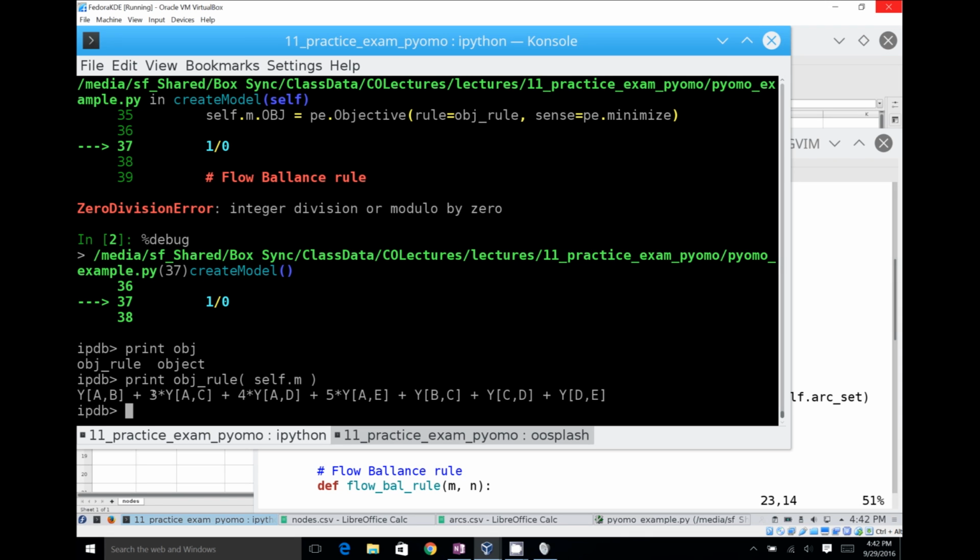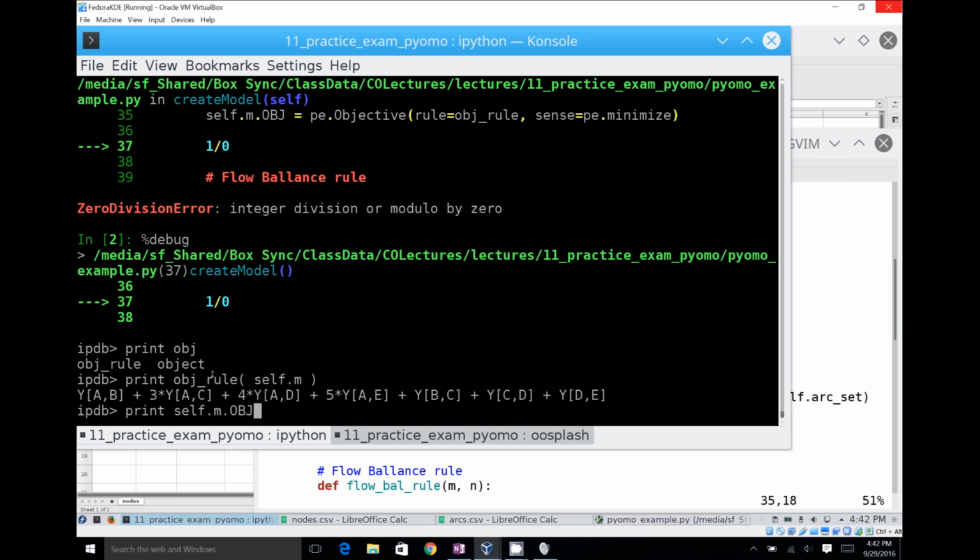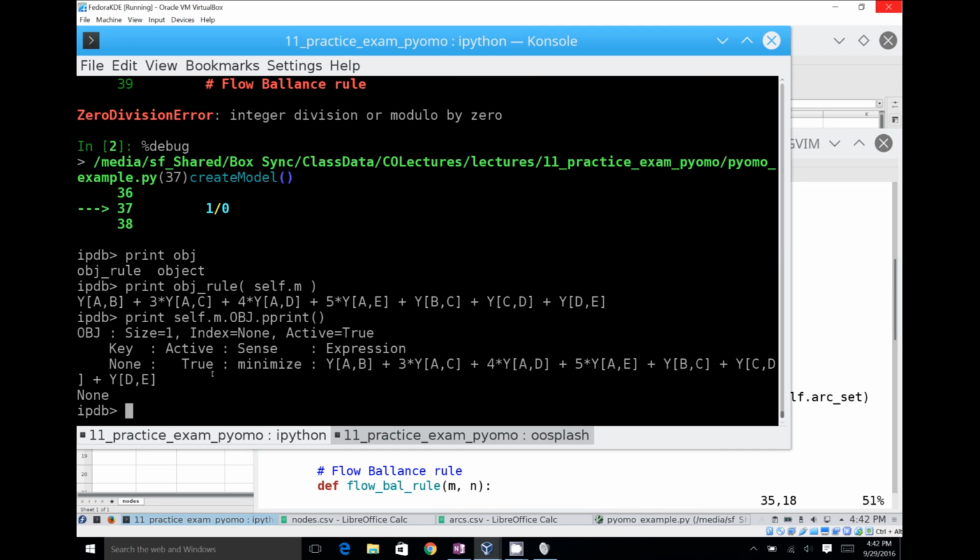So another thing you can do is print. Here I created self.objective. That was a PE objective. So I can call pretty print on that Pyomo objective object, right? And what that does is it prints out everything that Pyomo knows about this. So, for example, it knows that its sense is minimized, and it prints out this expression that's associated with that objective. Make sense?